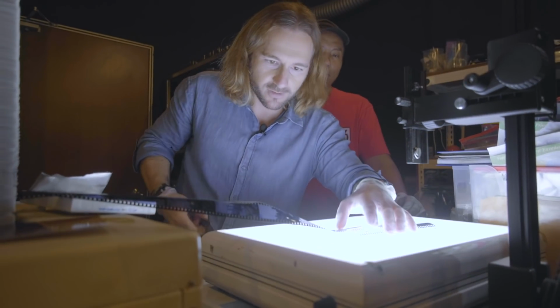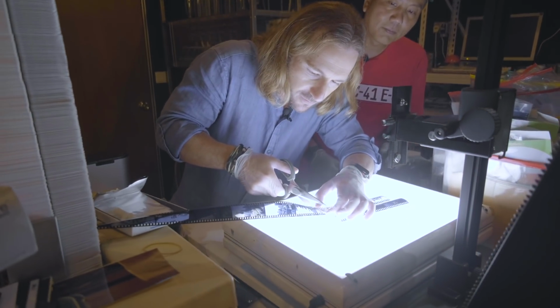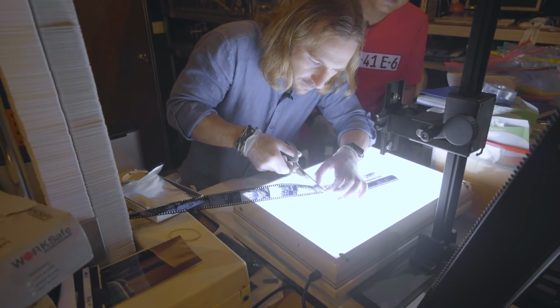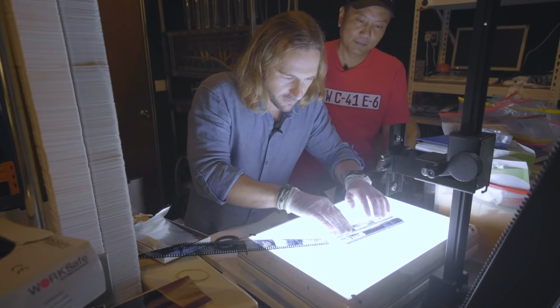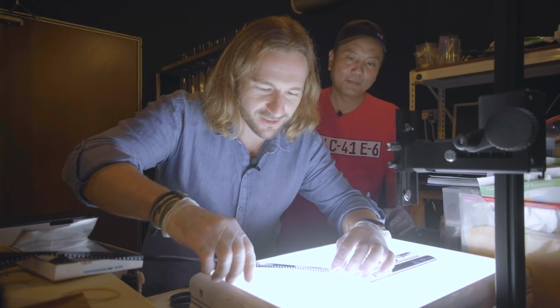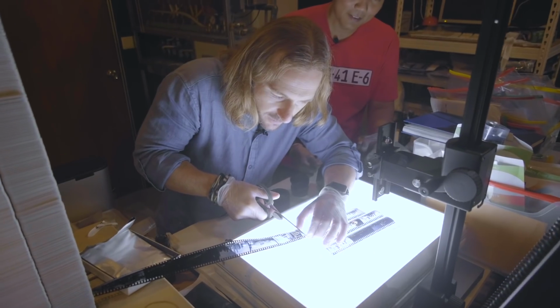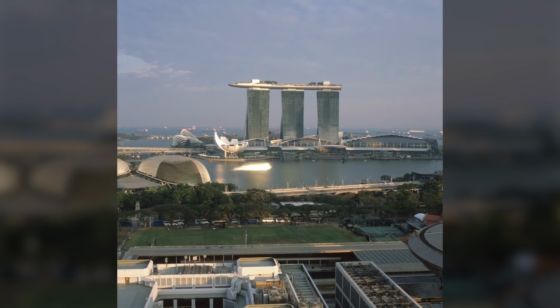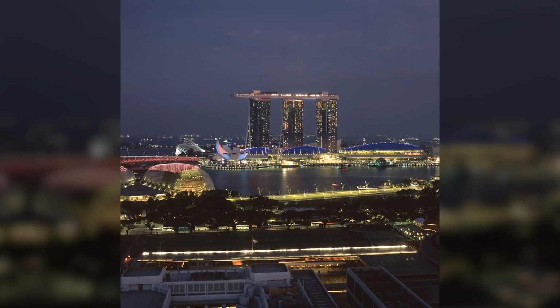Take the scissors. Yep. And cut along the black line. Obviously a sharp pair of scissors. And then we cut. So it wasn't as bad as I thought, but now I just have to make sure I do it consistently over and over and over again. I'm sure it wasn't just because of my skills with a pair of scissors, but Edward was able to scan and digitize all these photos, and I think they came out amazing.